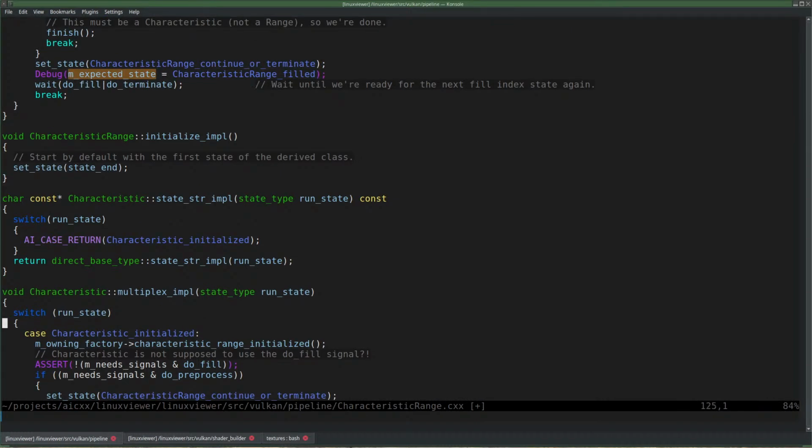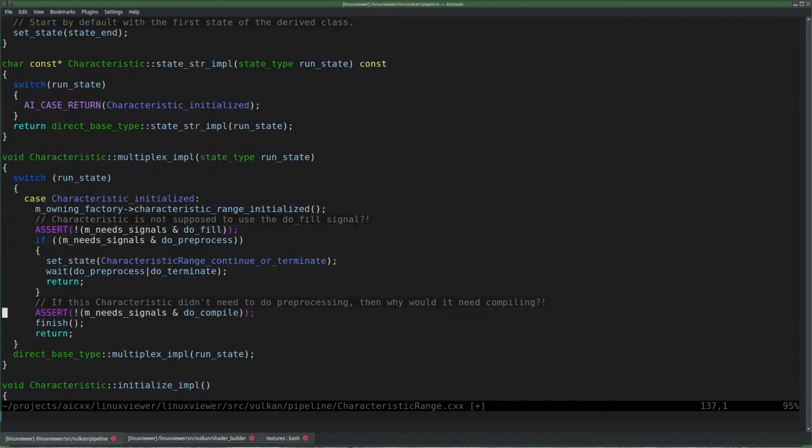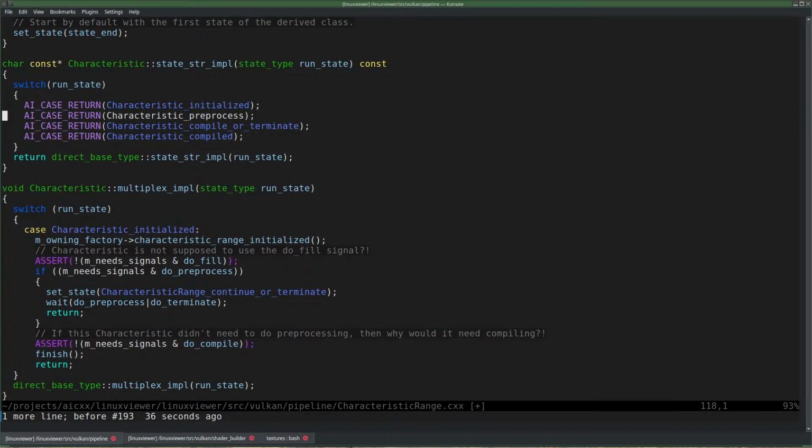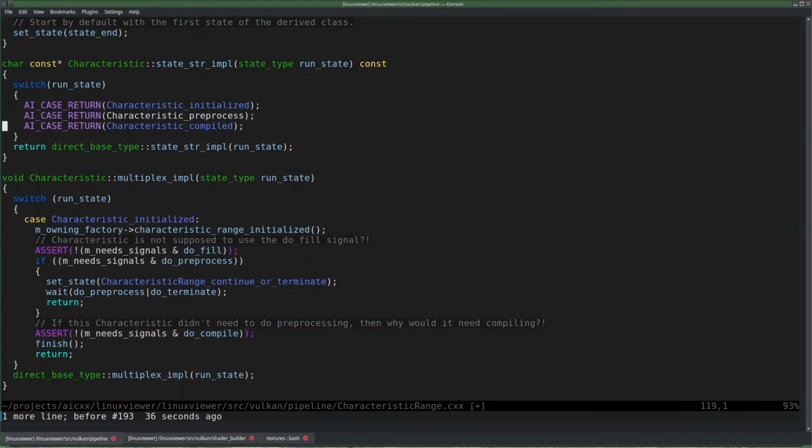At least as run state, right? I mean, it's just going to print a base type. Maybe we should keep them except the fill. We don't have that. I don't want to print that either. But these two I might keep.